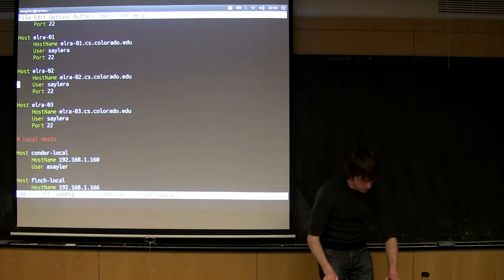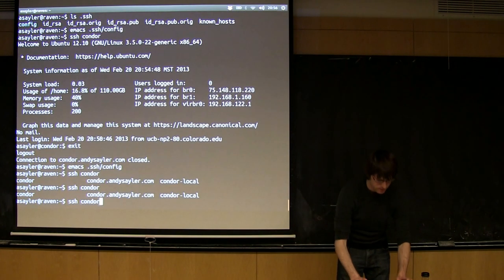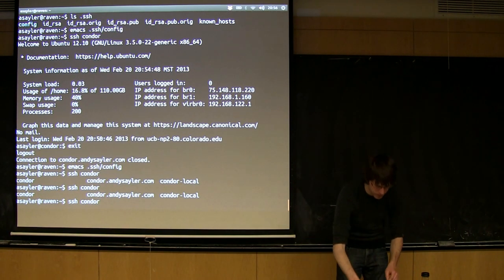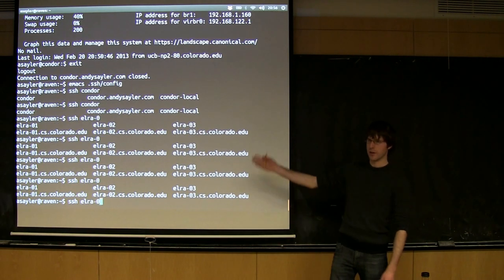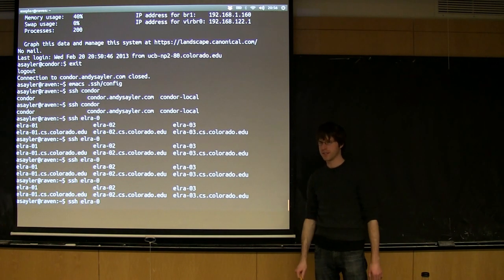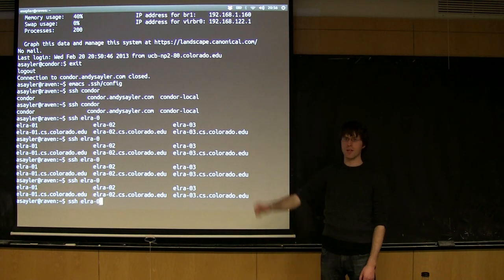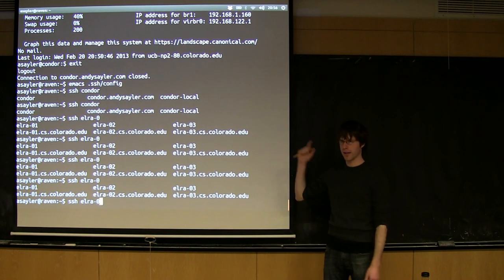Cool. So just to demonstrate that, like if I do SSH C and I hit tab a couple of times, it's going to go ahead and start to expand it. It's going to read that file, right? If I do SSH E and hit tab, it's going to show me. So it knows that Elra is in that file, right? It essentially gives me, if I have an obscure server I use once every year and I don't want to remember its full path and my username on it, it's all hard coded in that file.